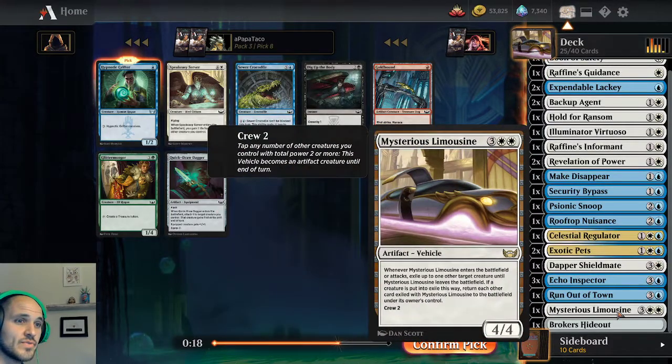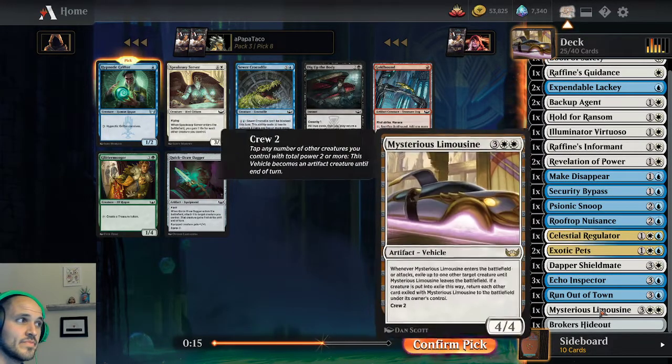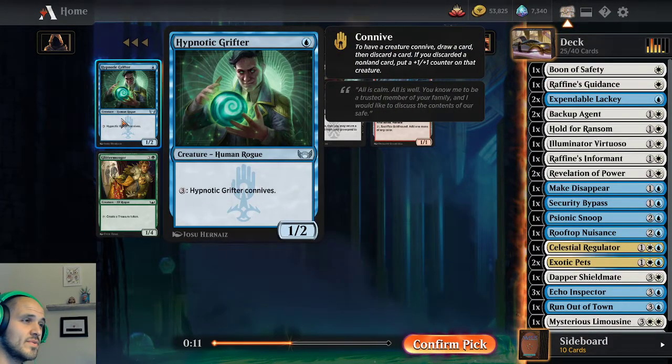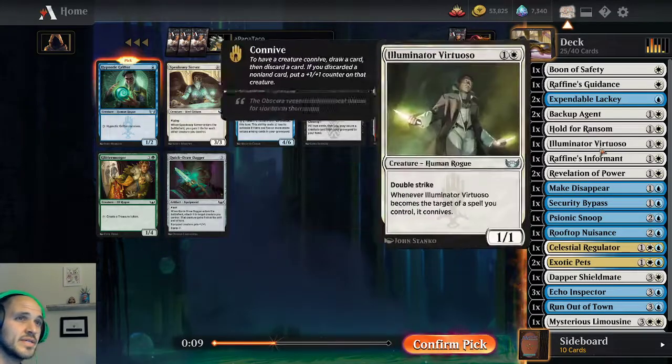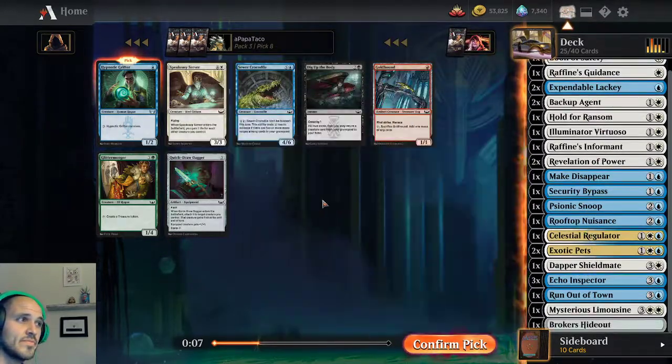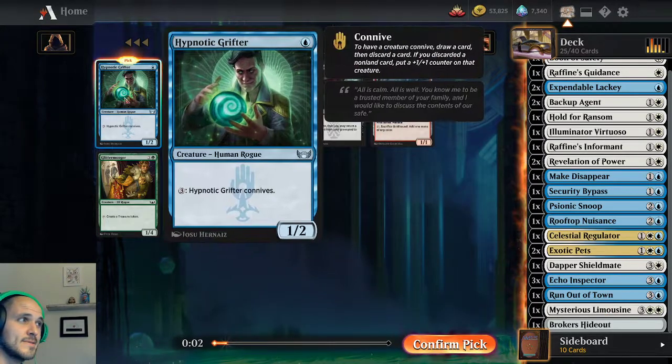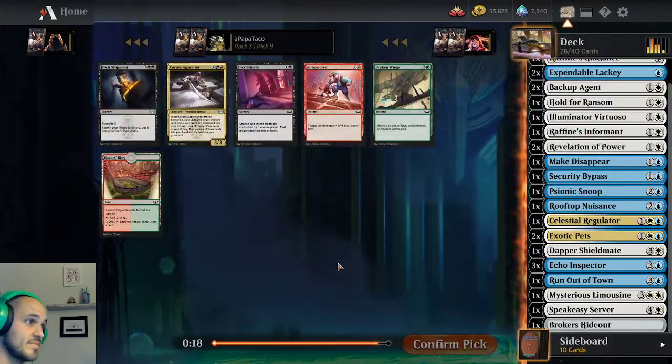Grifter or Server. I'm gonna take Server. I don't know. Well, I guess we could hold up like counter spells and then connive. This could be... No, I'm gonna take Server here. Maybe the other card was better.